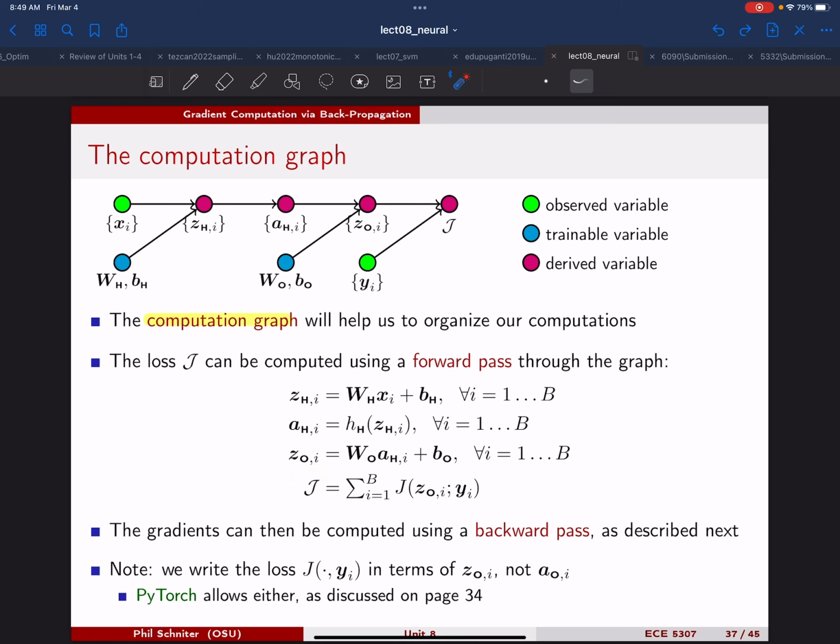So if you think about how data flows through the network, it goes from left to right this way. And this is what we call the forward pass. Forward pass is exactly this sequence of operations. Now to compute the gradients, we're actually going to do a backwards pass, and that's what we're going to describe next.